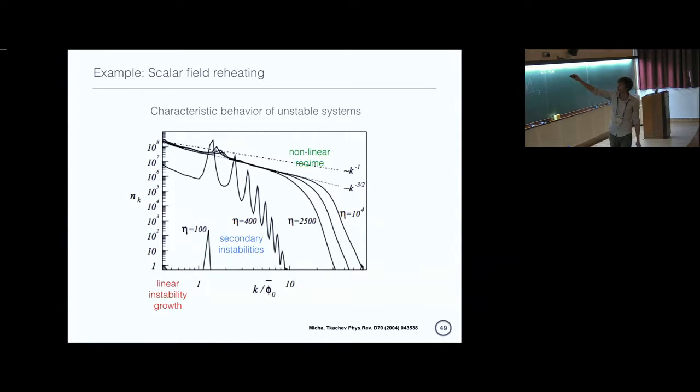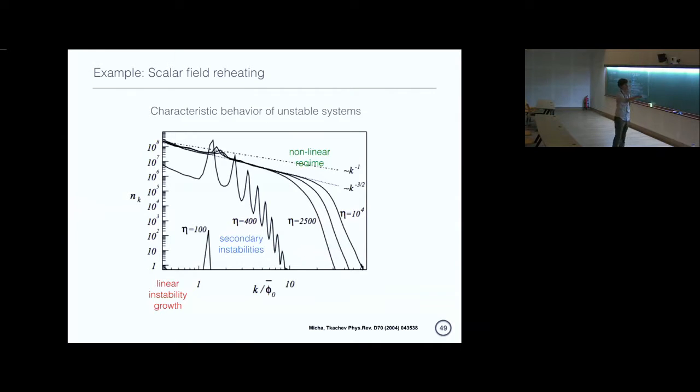So that's when you start to develop these very characteristic patterns of having additional peaks to this linear instability, where, for instance, this peak here sits at, I think, twice the characteristic momentum of this band, and then 3 times and so forth, right? And that just comes from the nonlinear interactions of these unstable fluctuations. And in fact, it turns out that this phenomenon, which we call secondary instabilities, is still something that in principle you could understand semi-analytically.